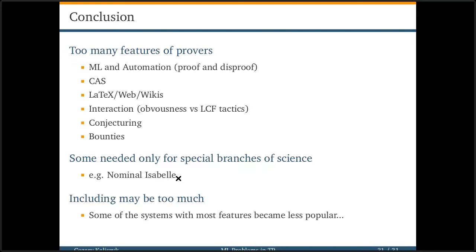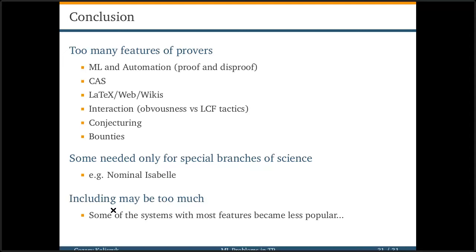This would be needed only for a particular small branch of science, and we don't know what you need in your development. You may need to do it yourself, and if you do it yourself, do you have a nice language for it? Is it efficient enough? So these are the two considerations. It's coming there in most systems in a certain way. Sometimes these are compiled plugins. Sometimes you can do things in the internal language, but if it's interpreted, this may be too slow.